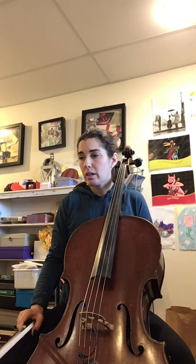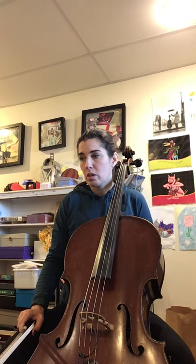So just look through the notes quickly. We have some G's on the D string, and then we switch to the G string and we play down there a little bit. So just kind of glance through, look at the notes. Notice that at the end on the last line you have an F sharp that pops up, and then it goes back to F natural.